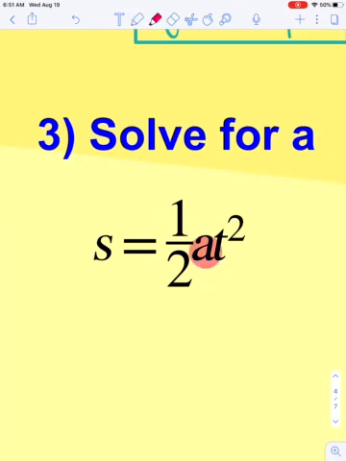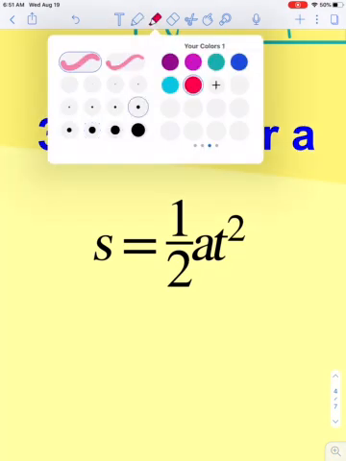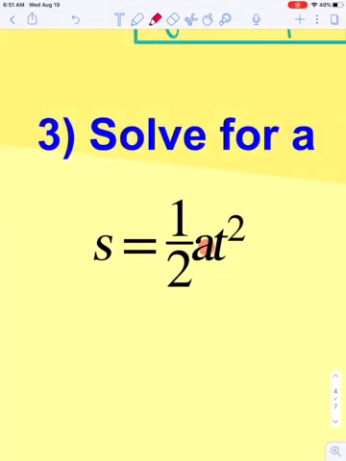All right, number 3. First of all, we're solving for a, so we're going to highlight the a. If we look, there's a lot going on, okay? First of all, all of the things that are on the same side as the a are all connected to it. There's no addition or subtraction that we can undo first. It's all multiplication, so that makes it a little trickier.